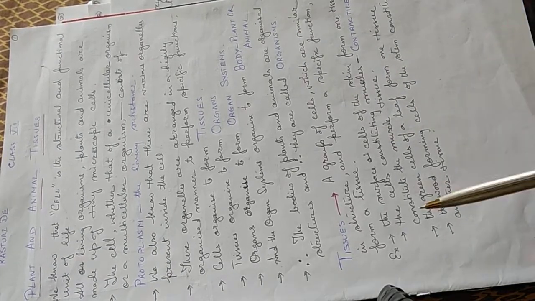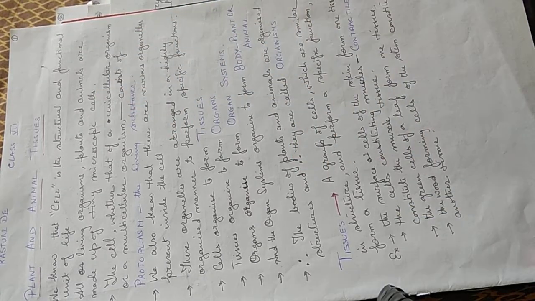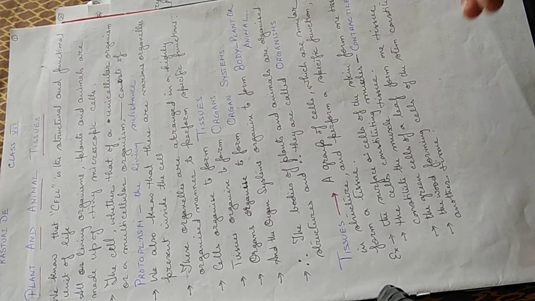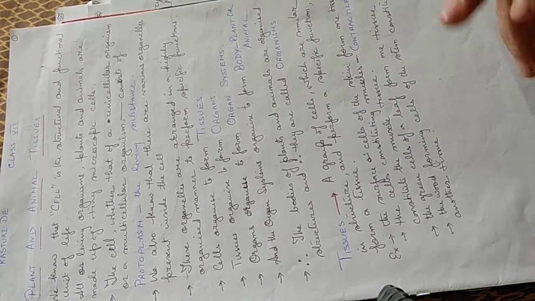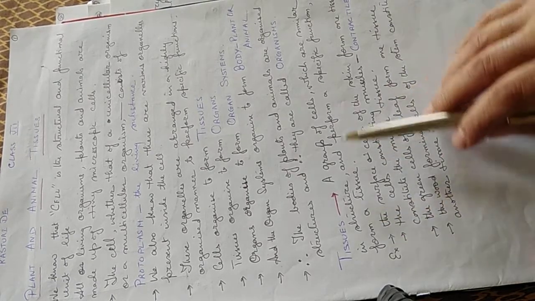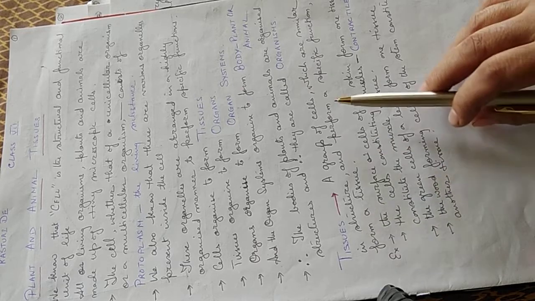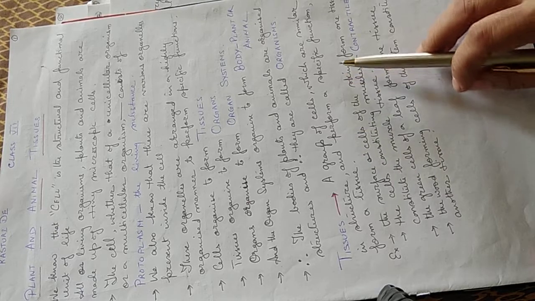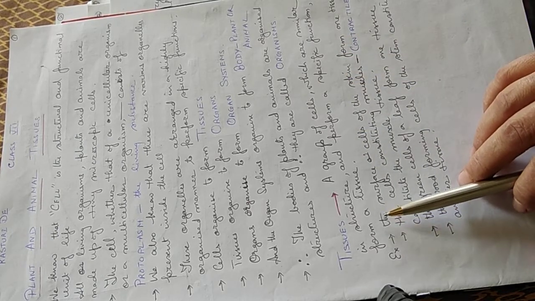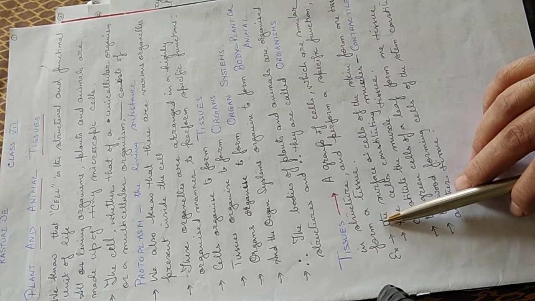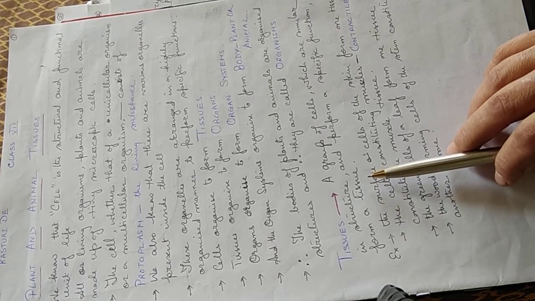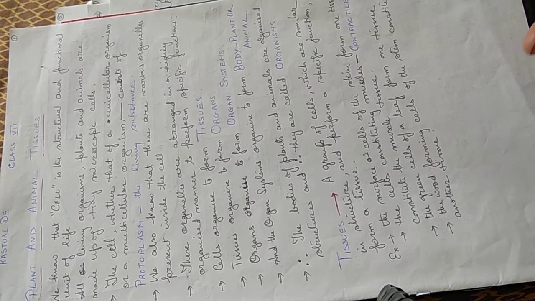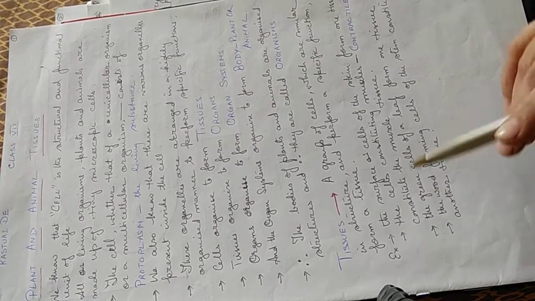Now the tissues. This is the thing which we have studied in class 6. Now we are coming to the actual chapter, that is the tissues. Tissues are a group of cells which are similar in structure and perform a specific function to form a tissue. A group of cells which are similar in structure and perform a specific function, they form a tissue.